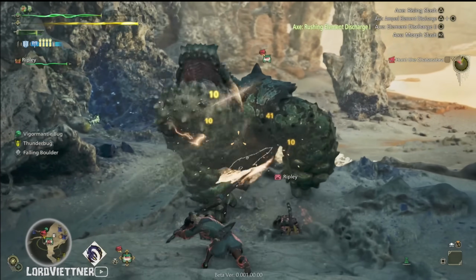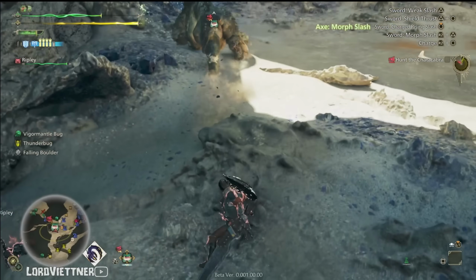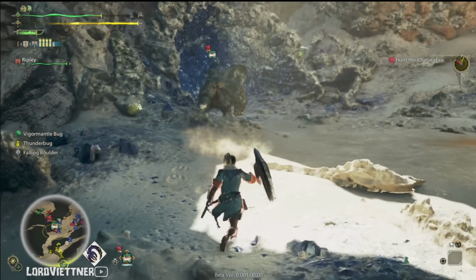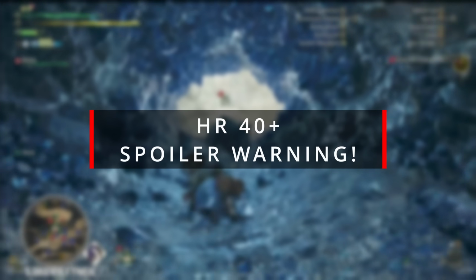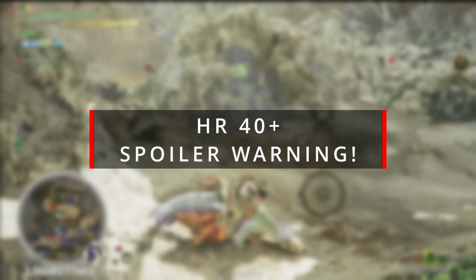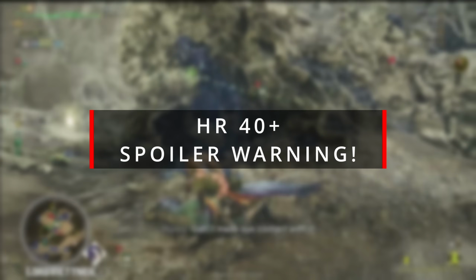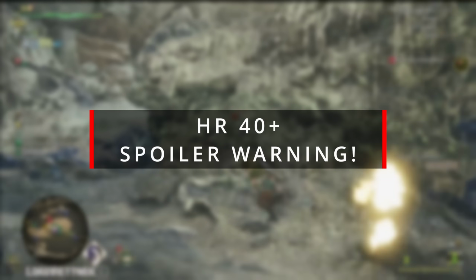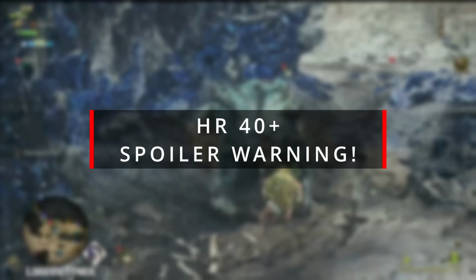In today's video, I'm going to be covering my absolute favorite endgame sword and shield set. Before we get too far into it, with the endgame being mentioned, I want to issue a small spoiler warning. After my intro plays, all of the monster footage, weapons, armors, decorations, and more that will be shown are from Hunter rank 40 and beyond. If you're not yet at Hunter rank 40, I would definitely recommend saving this video to watch later once you reach that point and are ready to make some endgame sets.